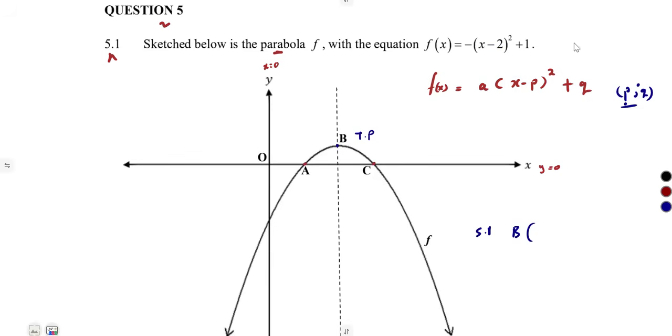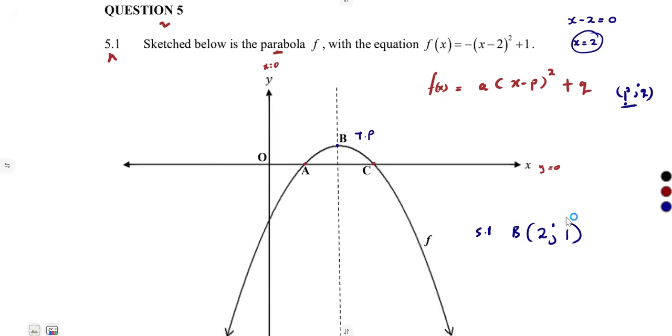So our x is going to be given as a positive 2. It's going to change the sign. Or you just equate that bracket of x minus 2 to 0. So x will be 2. So at the turning point, x is 2. As we can see, the q is not affected. It is positive here, so the value of y is not affected. You take it as it is, all right?